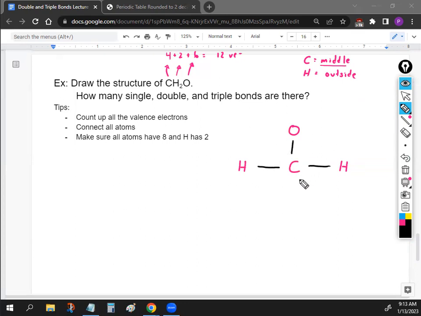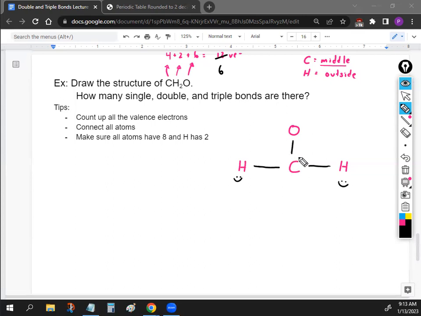Okay, so if we draw these 3 lines, how many electrons do we use? How many electrons did we use, guys? 6. So we use 6. So we have 6 electrons left. All right, so if we take a look at hydrogen, okay, we're talking about both of them. Are the hydrogens happy? Yes, because both hydrogens have 2, right? They have 1 line next to it. So this hydrogen has 2, this one has 2, so they are happy and good to go, okay?